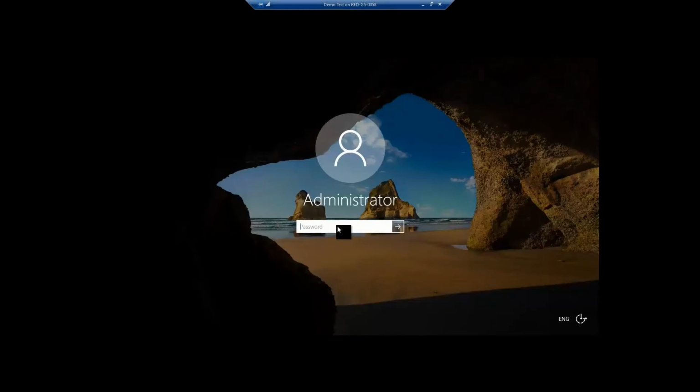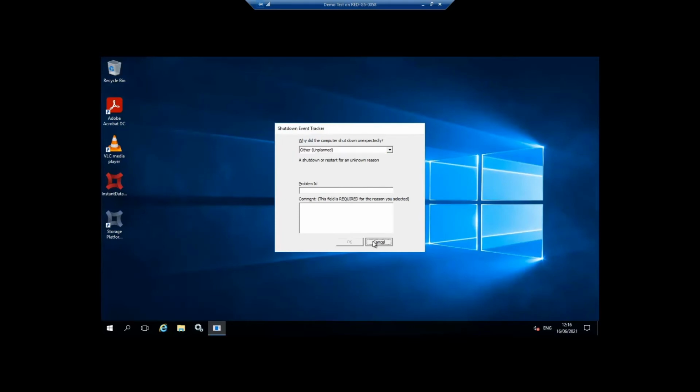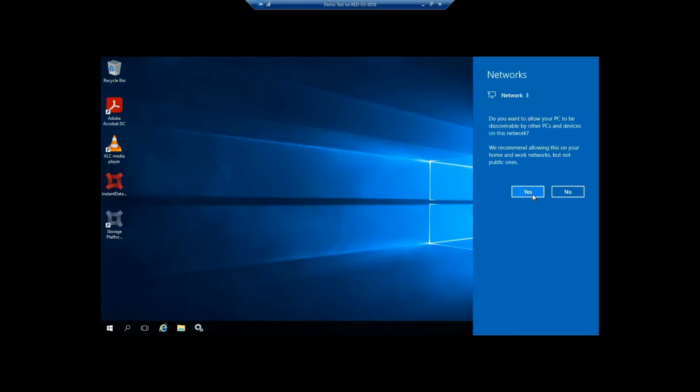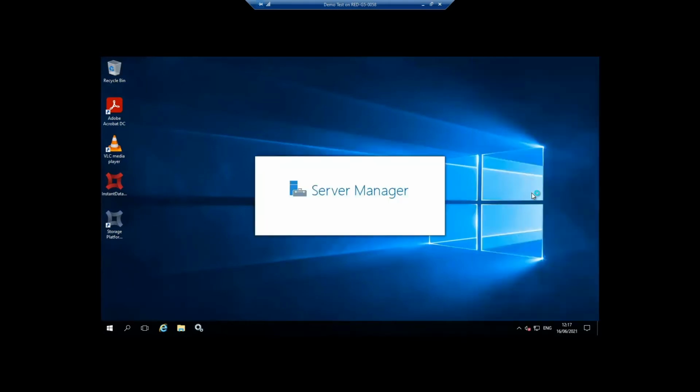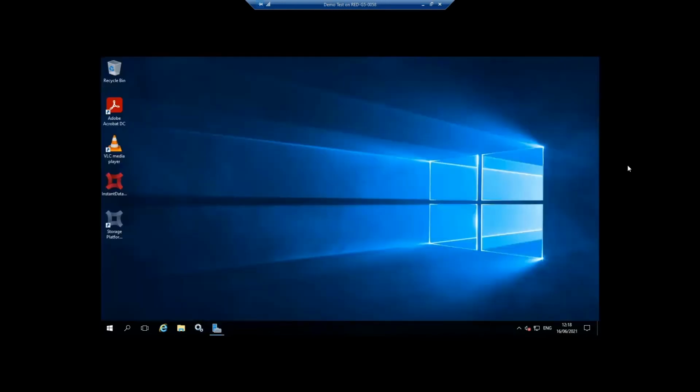So now that my Windows host has booted up, let me add in the password. So now that my server has booted up into Hyper-V, I can have a look in Explorer.